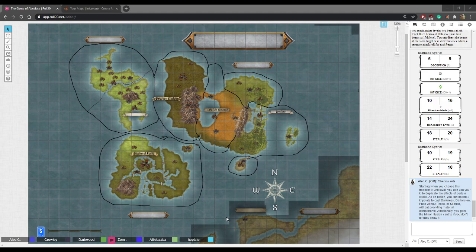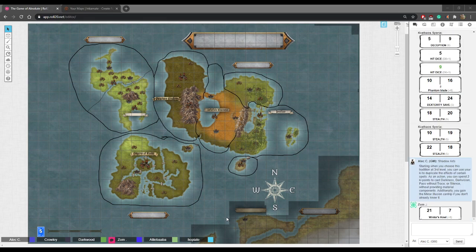Which one is the class resource? I'm not sure which one is the class resource.